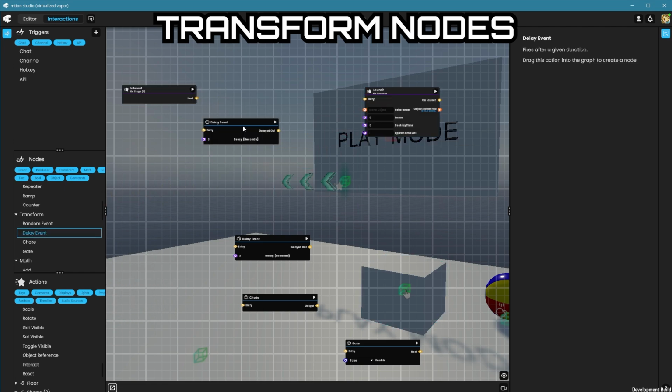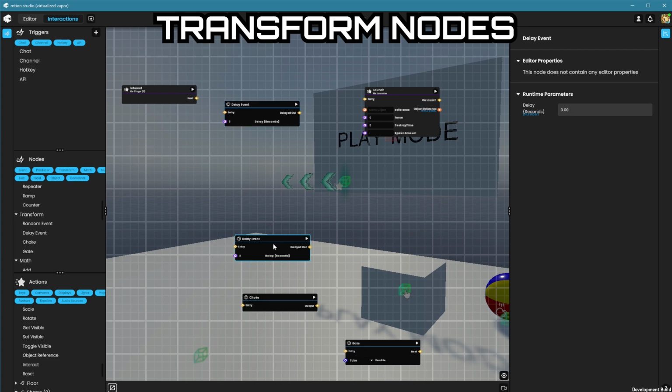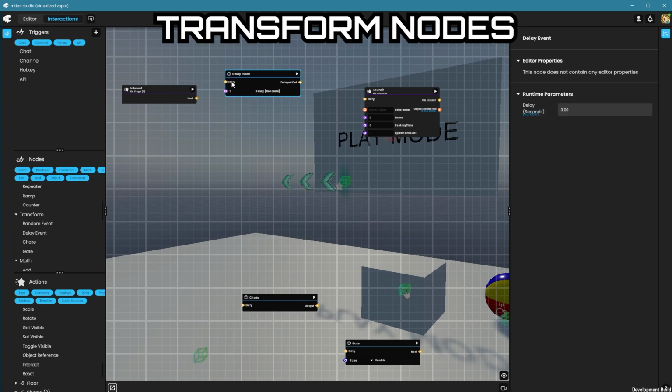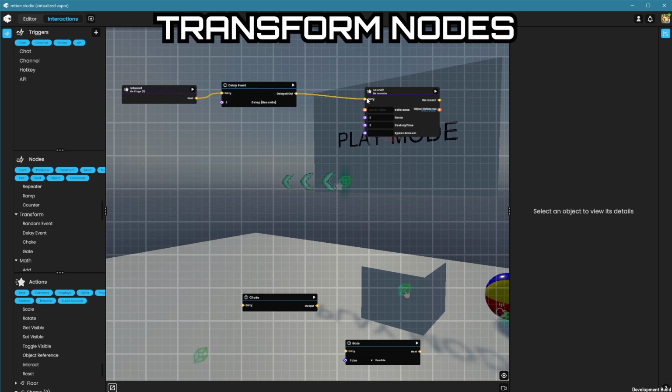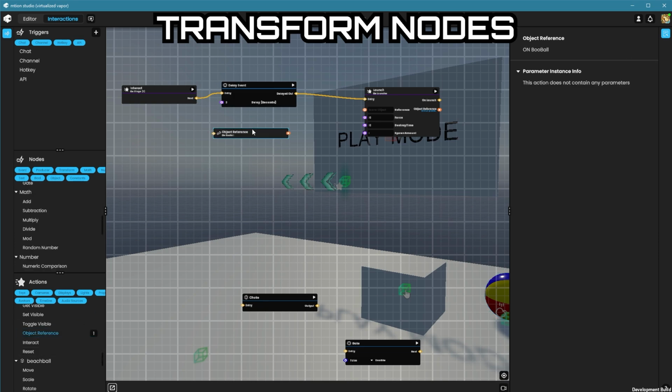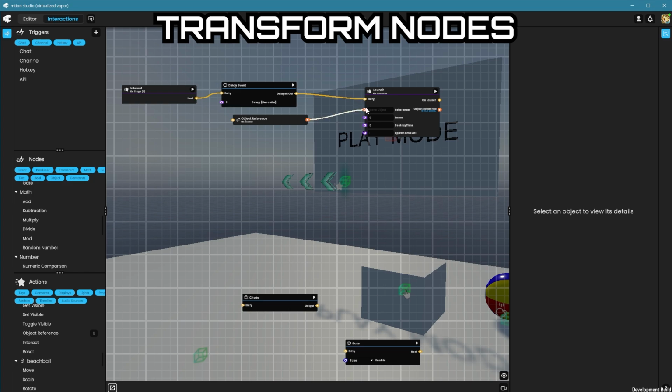Okay, so for delay events, just like what I was mentioning earlier, it just sets a delay. So I'm going to connect this to here and delay it out to the launch. Okay, so we have this object reference. It's the boo ball again, connected to there, force 10.